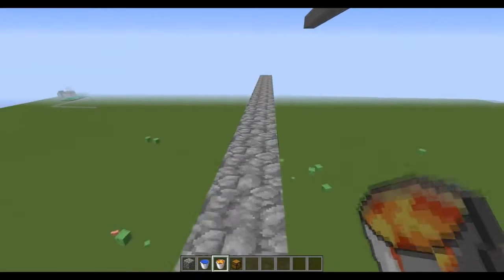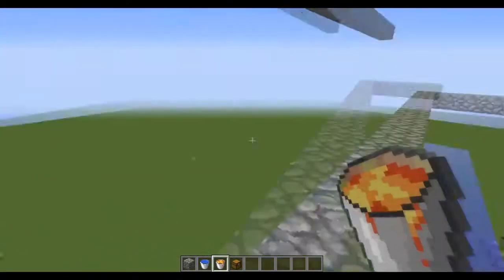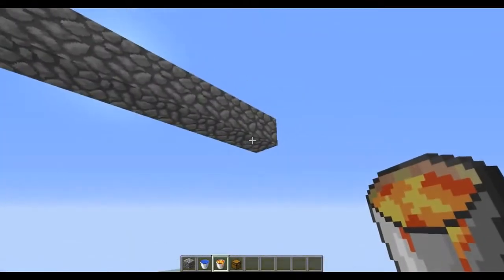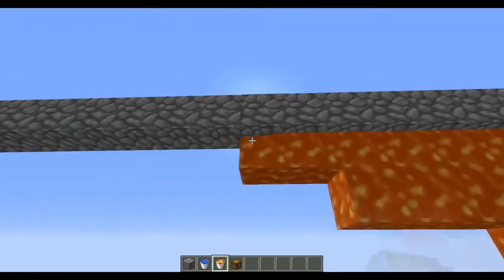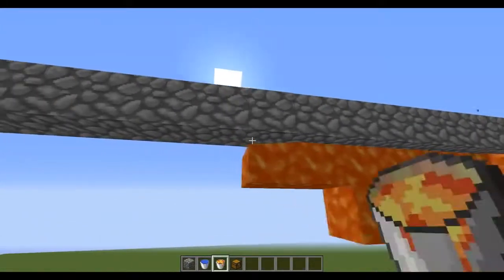You're gonna need a bunch of lava buckets for this portion, so make sure you stock up on some money and buy them from the shop. What you're gonna do is place a lava source block on each one of these blocks. As you guys can see, across the entire top, across every single one, you're gonna need a lava source block. This is just to begin.